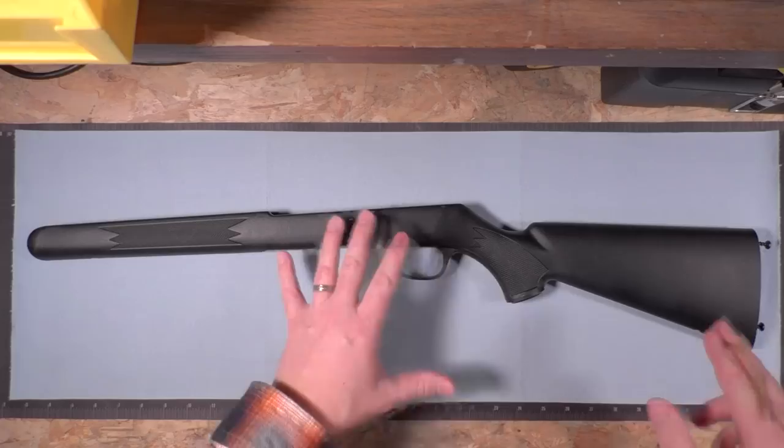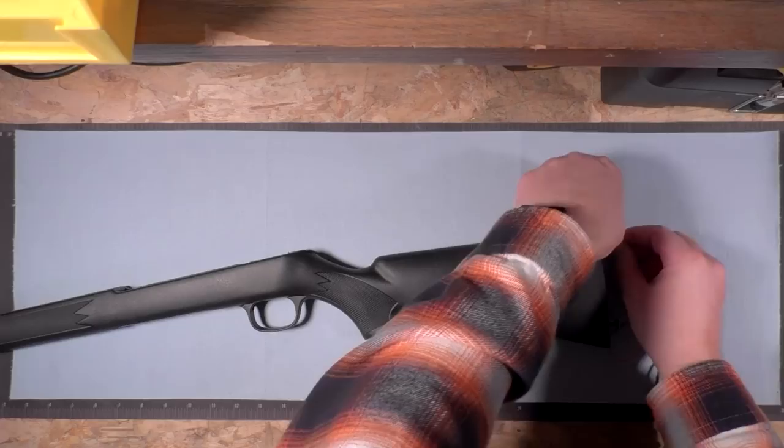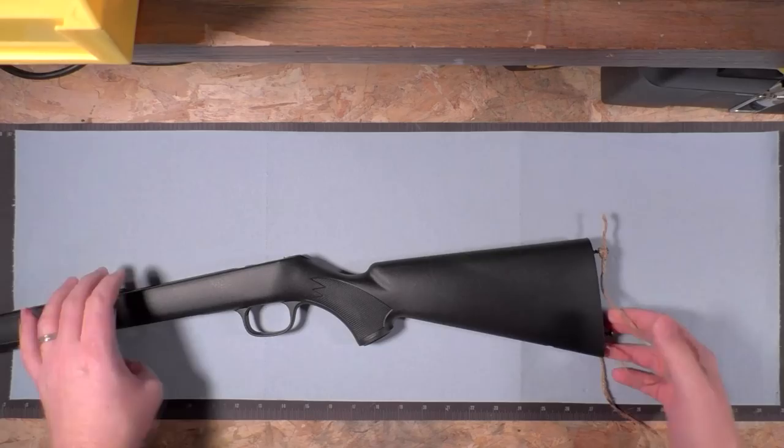I'm going to tie it off and kind of use multiple pieces of twine here and there in order to sort of get the effect I want. And you can probably tell why I put the screws back in. That's because I'm going to use those as anchor points. I'm actually going to start off by tying to one of those screws. And then once I've tied off there, we're just going to get into this thing and do a nice little wrap job. You ready for the time lapse?